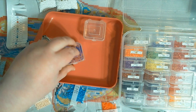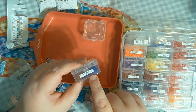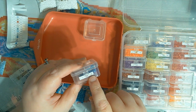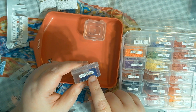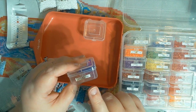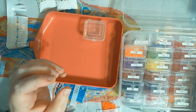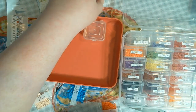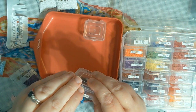Story about the numbers on the diamonds for Diamond Art Club. They actually use the DMC numbers. They're the same as the DMC cotton floss numbers for cross stitching. And because I had started diamond painting, I was starting to get familiar with the colors that are associated with different DMC numbers. And that actually won me a contest, if you can believe it.